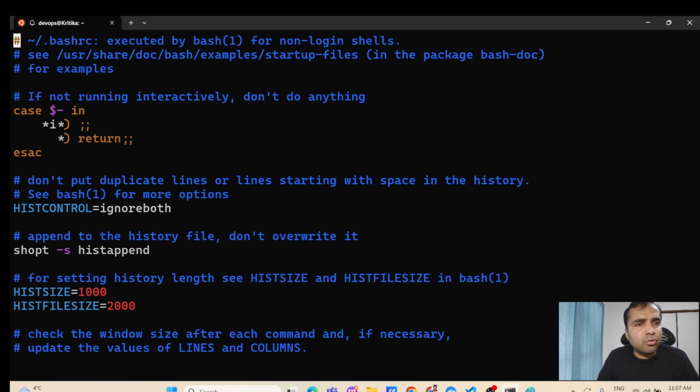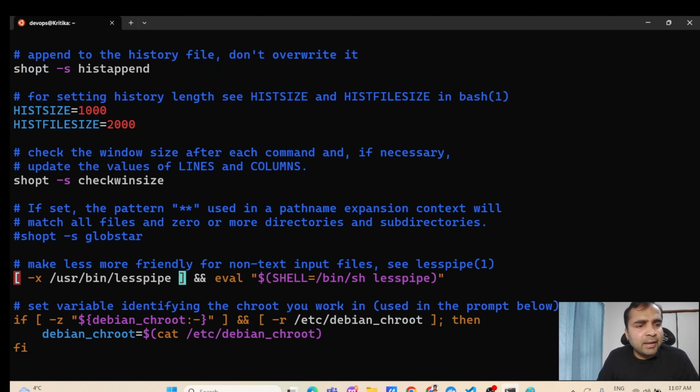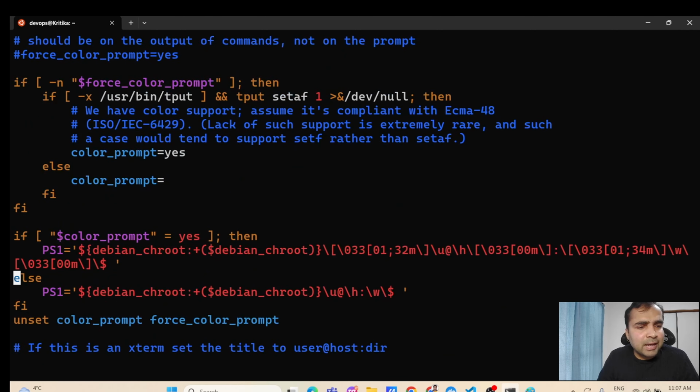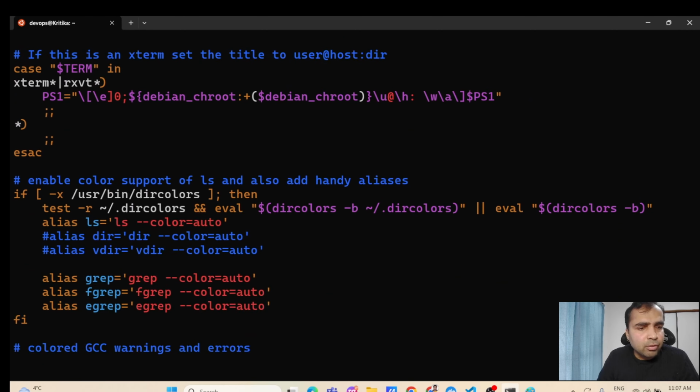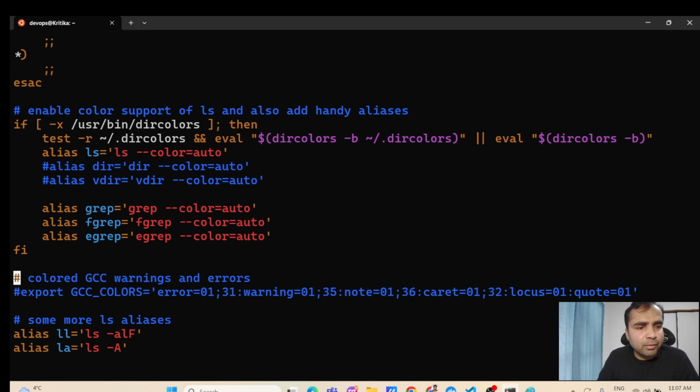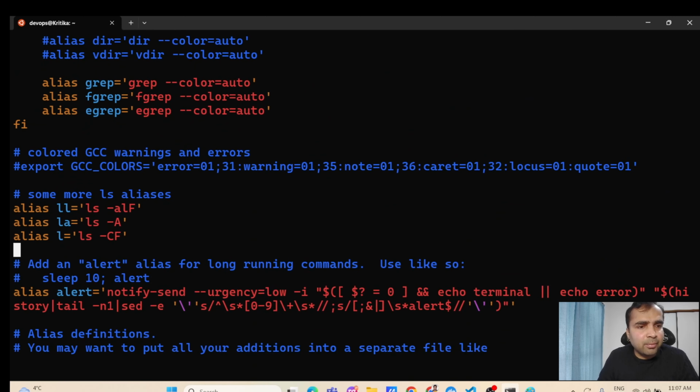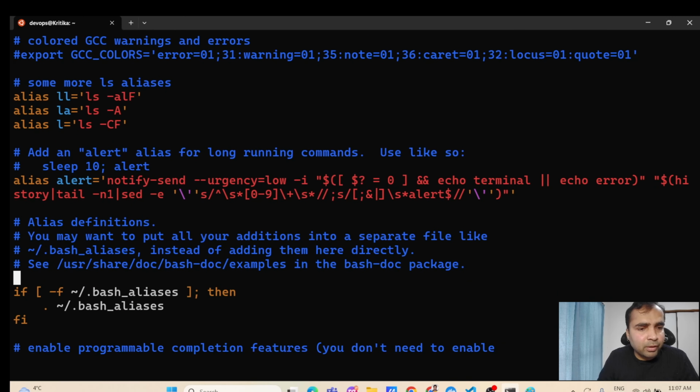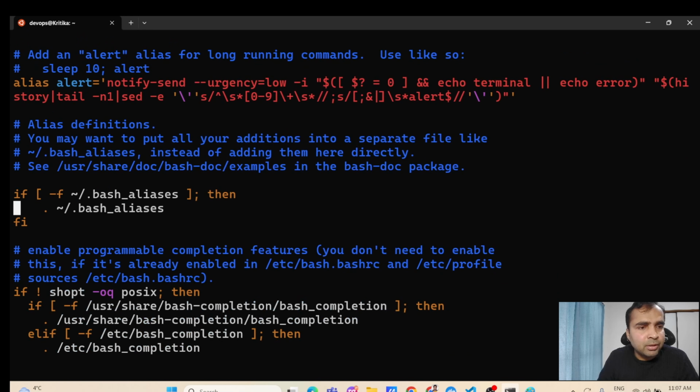If you go to the bashrc profile, anywhere you can put an alias like this. You can see multiple aliases. Similarly, let us put one for kubectl also. Let us put it here: alias kc equals kubectl.